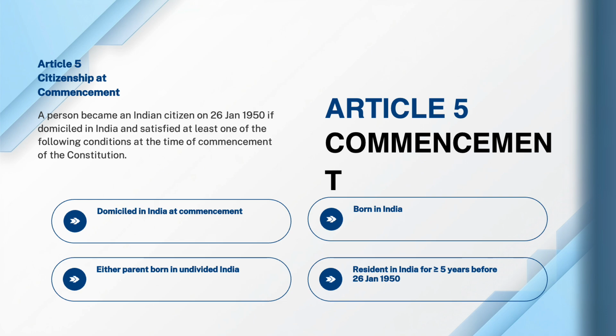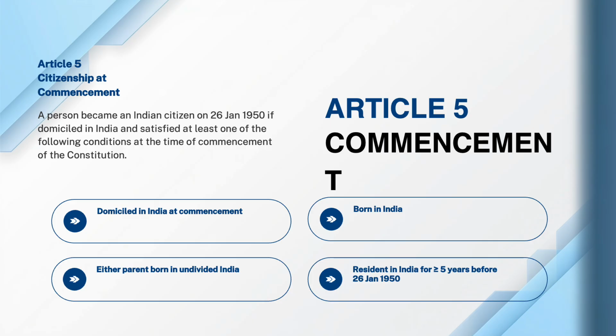So the trick is, you need to fulfill just one of the following 4 conditions. Okay, so that was the eligibility criteria to be a citizen of India at the time of the commencement of the Indian Constitution. Article 5 simply states these conditions. So that was the original rule for citizenship in India. It was very lenient, very forgiving, very merciful, but now it has become much stricter. We will learn about that later on as we study the different amendments.